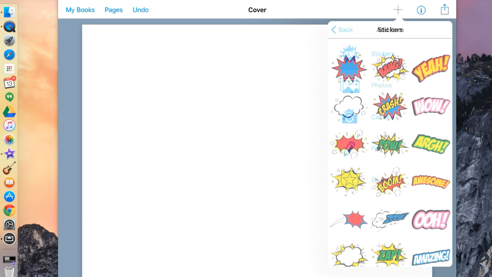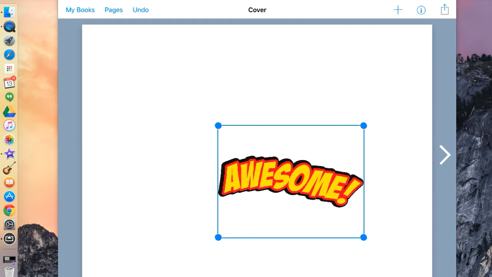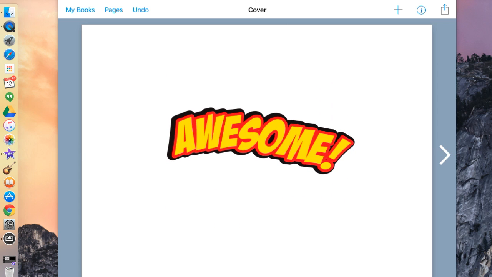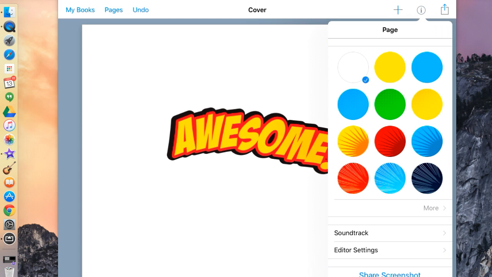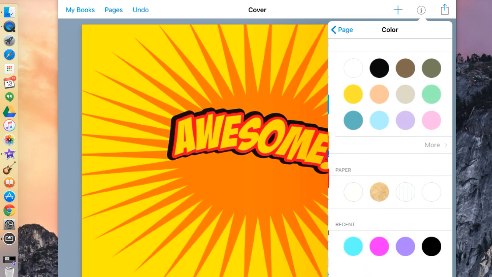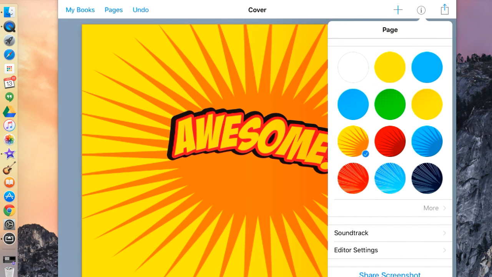But what's new is stickers. And again, this gives the students the option to create that real Marvel comic book look and feel to their book, and I think they're going to think that it is awesome. They're going to have a lot of fun with this, fun while they're learning, which is always a plus. If I go back to that eye, I also have some new page design features, so I can really make it awesome. If I tap more, again, I can add paper backgrounds. I can do all kinds of things, so students can get really creative. That higher order thinking creativity skill is essential with this application.